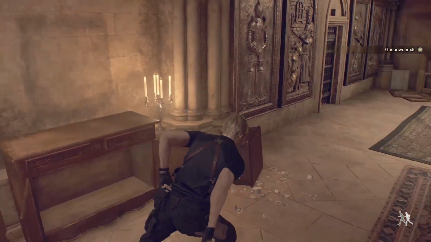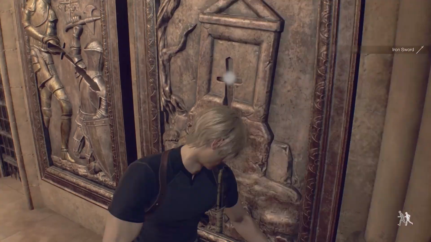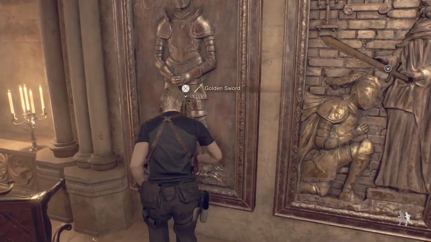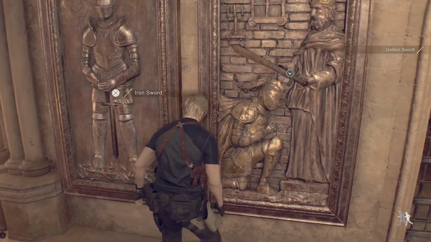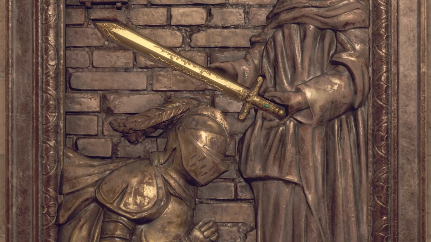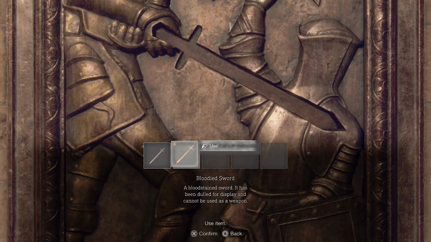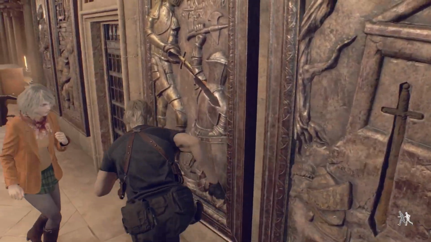Next we collect the iron sword and golden sword. Then place the iron sword where you found the golden sword. From here, move to the right, collect the rusted sword, and place the golden sword, bloodied sword and rusted sword in that order to solve the puzzle.